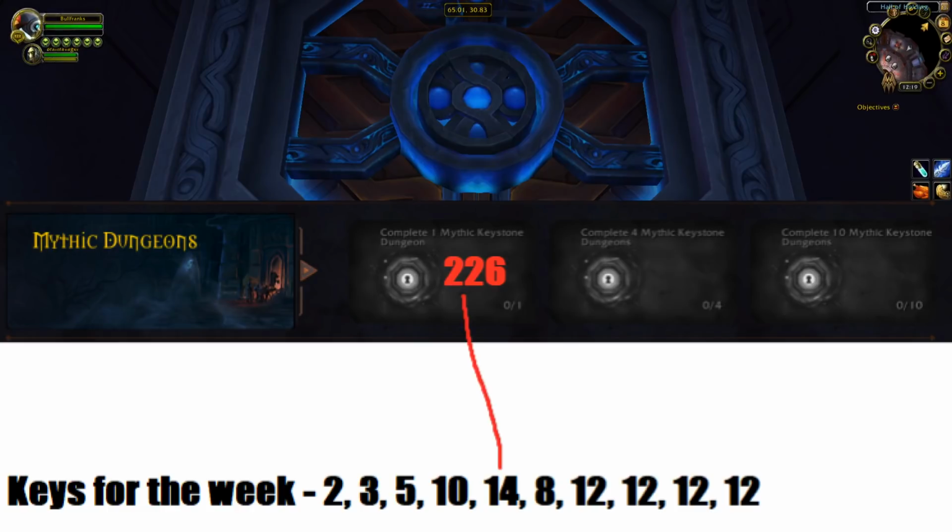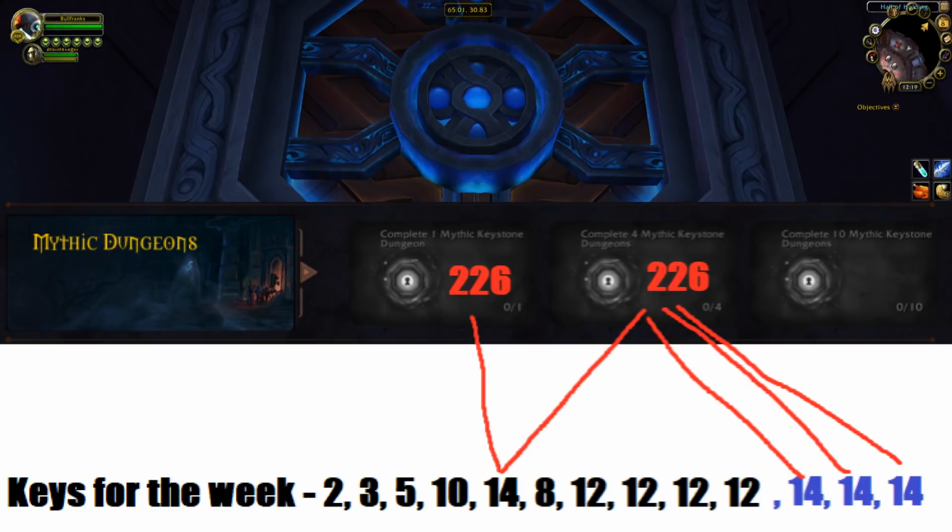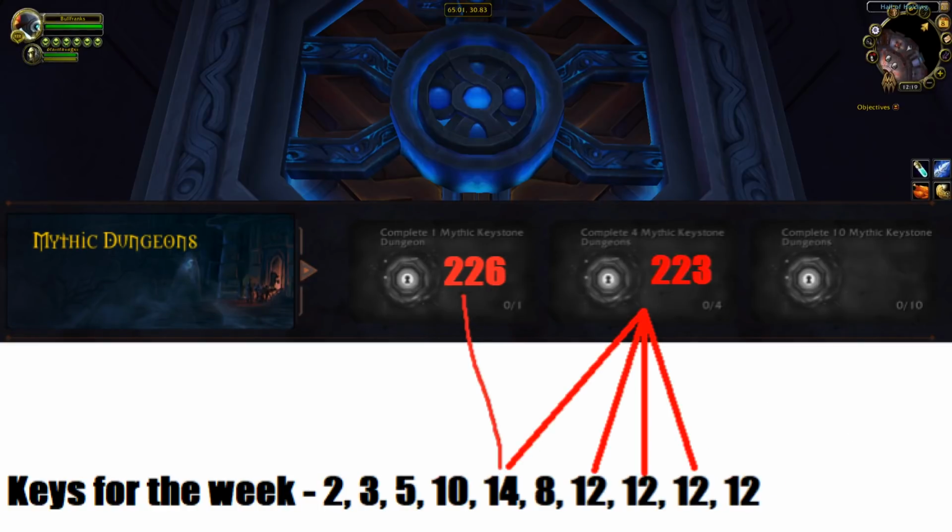But if you want a 226 piece of loot in the complete four Mythic Keystone Dungeons category, you're going to have to do four Mythic 14s. And it's because, again, it's taking the highest and the lowest in that category of dungeons. So if you did a 14 that week, but then every other key you did that week is 12 or lower, so you did a 14, a 12, a 12, a 12, a 12, a 12, an 8, and a 6, it's going to be a 12. That's because it's taking your four highest keys in that category. So it's going to take from those 12s, you did a 14, 12, 12, 12, 12. There's a 12 key in that category.